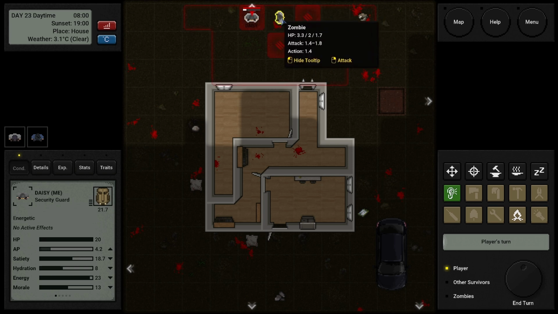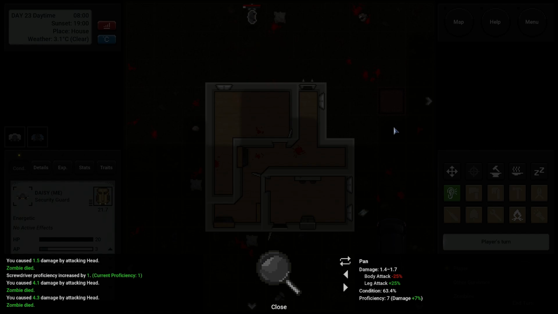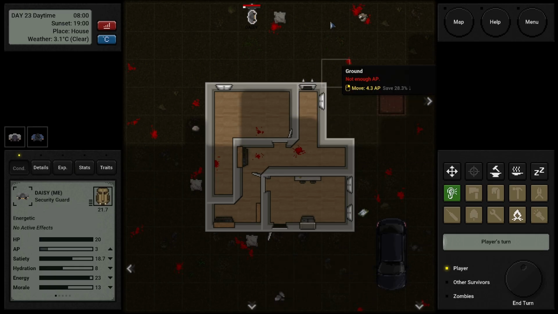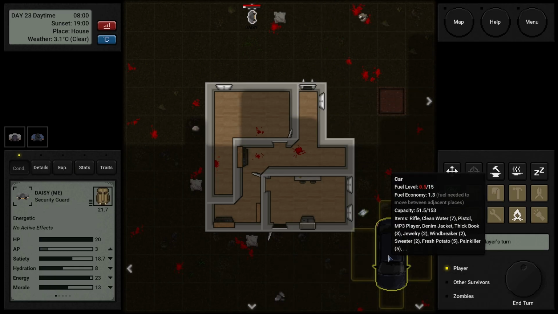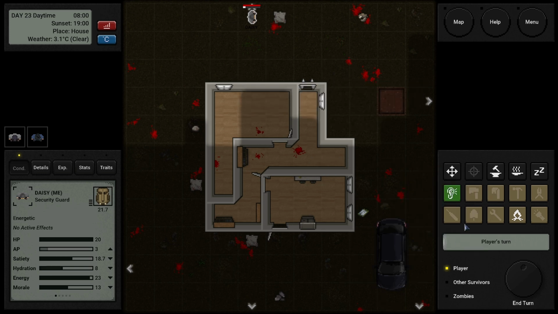Zombie right next to us. Let's just kill it out the way. Get out. So let's smack him over the head with a frying pan. There's our car, and that's full up with 50 kilos of good items. And again, we've got a lot of stuff on us as well. So again, the next episode is going to be base sorted. This isn't really my base. This is just a stop-off point, to be honest.